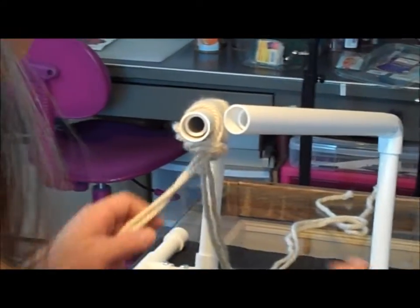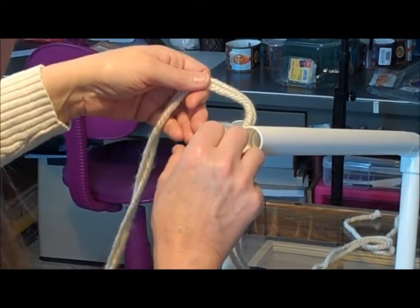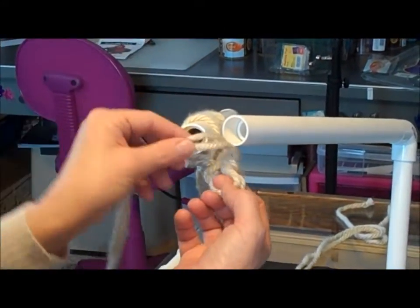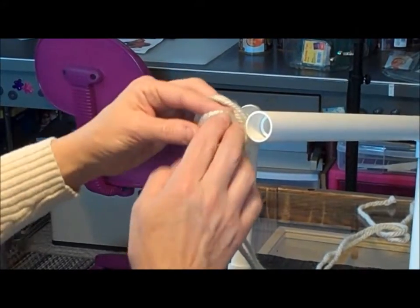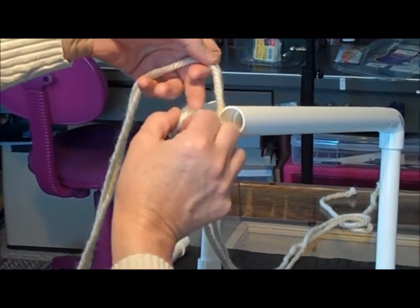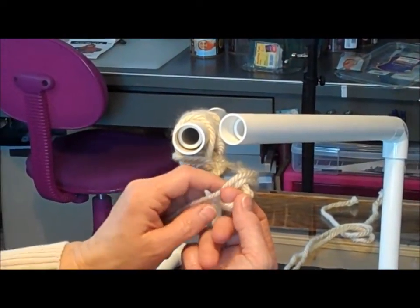You have two ways of doing this. The important thing is that you bring your yarn up, because now you want to bring your working yarn through the back of the stitch. So you can bring your yarn up. Let me backtrack here a little bit. Bring your yarn up. Use this hand to push the old stitch off onto your finger. Lay your yarn over that stitch.